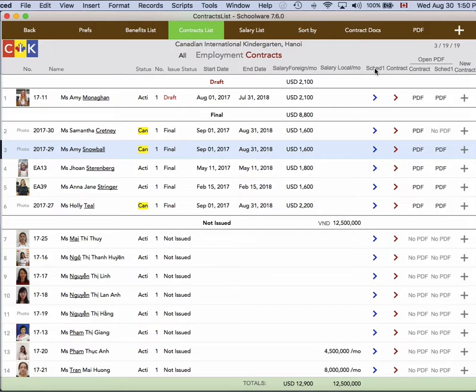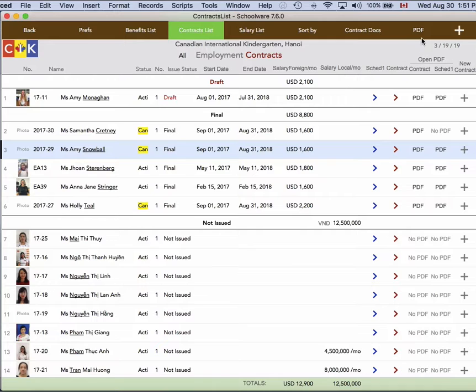The Schedule 1 is the heart of the contract negotiations and settlement, because we have placed on that schedule every element that really involves the hiring and employment of the person. And the contract is the actual text. So these links take you to those two documents. And this is the open PDF. Once the PDFs are created, you'll see it says PDF at work.